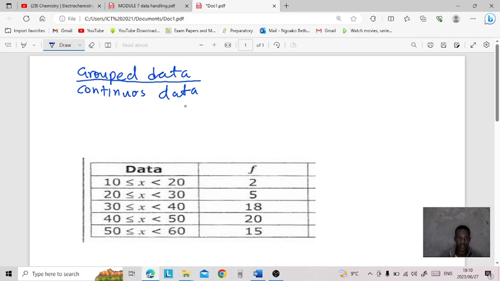Under this one, we're going to check firstly the modal class. How do you see the modal class? We're going to check the number with the highest or largest frequency.